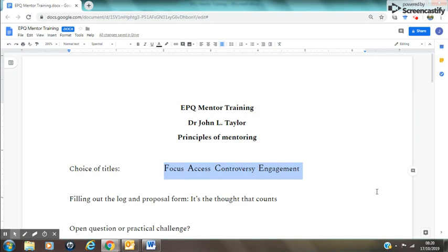Controversy, not necessarily meaning that the project needs to be highly contentious, but that there does need to be scope for argument and counter-argument, or the exploration of alternative interpretations or perspectives. So what we mean here is that a project isn't just a textbook. The student is not being asked to write lots and lots of information that they've gathered up from websites and fill up page after page with a sort of fact dump. We want them to have a nub to the question, where there needs to be an issue. And I often say to them, locate the debate, find the point that people are arguing about and try and join in with the argument. That's a good way of ensuring that that deeper thinking, that analysis, that argument and counter-argument will be present in the project. And again, that's something that needs to be checked at the point of choosing a title.